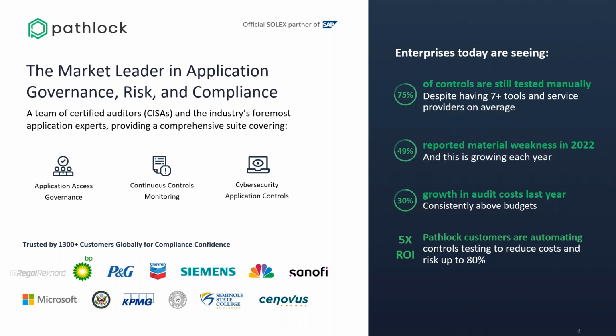Material weakness is sometimes applicable to companies which are publicly traded, and you have to report it, and the news is all over. But if you're not publicly traded, you can keep it behind closed doors and try to resolve it. Audit cost, however, is agnostic to all the things we just talked about. The audit cost is across the board. So audit cost is going up, and the more manual processes you do, or the more you do things without any automation, obviously the cost will go up. This is where Pathlock comes to life.